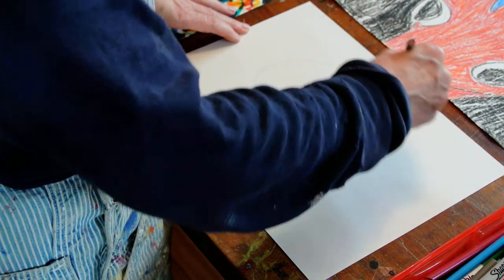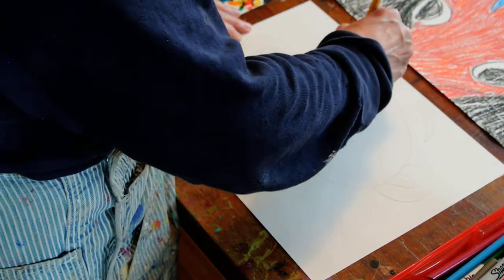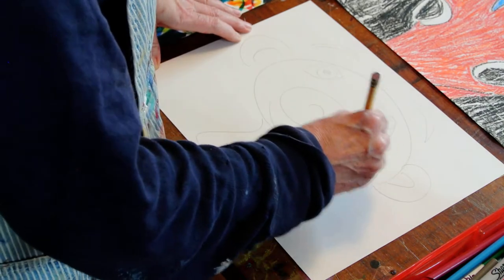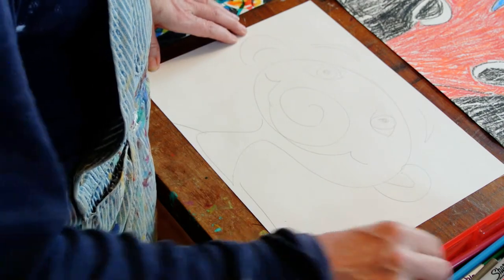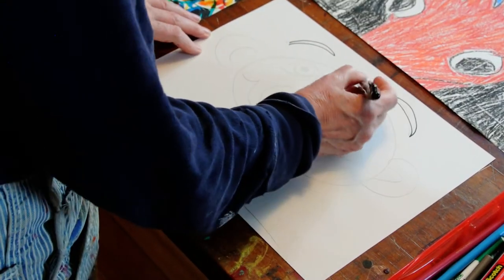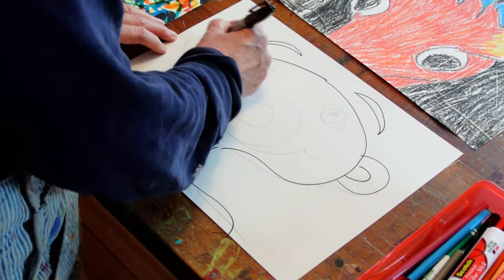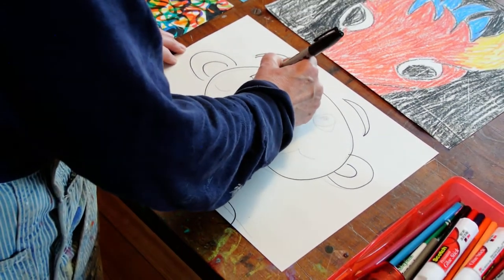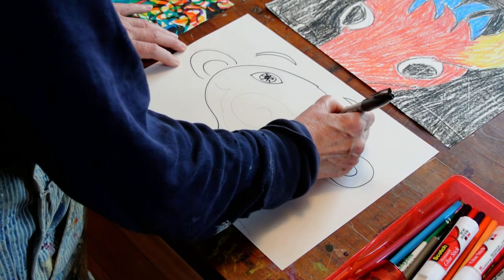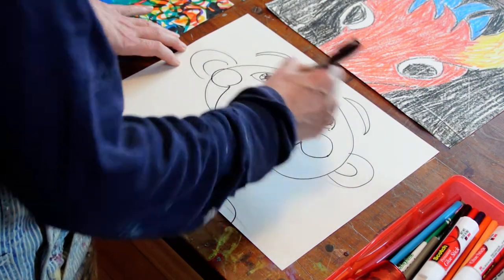is question boy. He looks a lot like a question mark. And he is always asking questions. He's very curious. He's always trying to learn. He hates not having school because he doesn't get to learn as much. Now I'm going to go over my pencil with Sharpie to help you see. Here's question boy's eyebrows. Ears. This wild thing is a problem solver because he asks so many questions and he's always trying to learn. He's able to solve a lot of problems, so he uses that superpower to help people. He's also very happy. There he is.